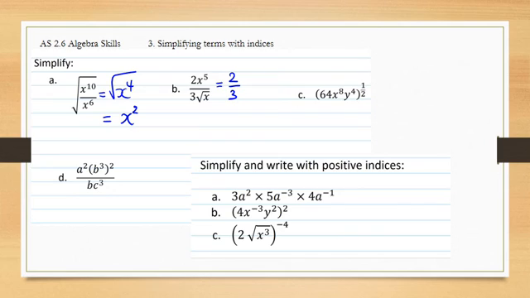However, this x here is actually x to the power of half, and if we subtract the powers, 5 subtract a half gives me 4.5, or 9 over 2. It's another way of writing that, so therefore we write it as x to the power of 9 over 2, because we don't traditionally write x to the power of 4.5.